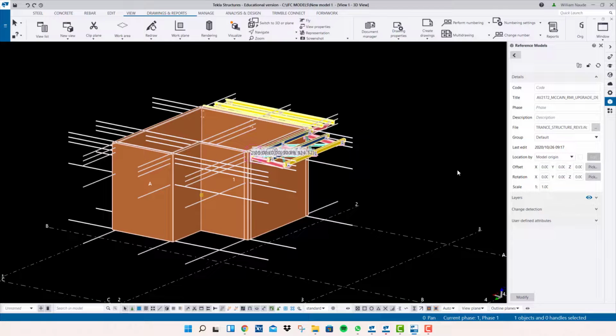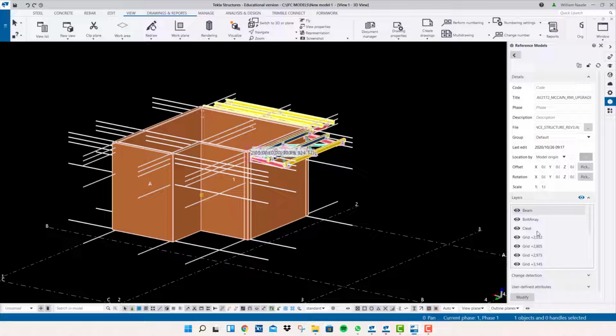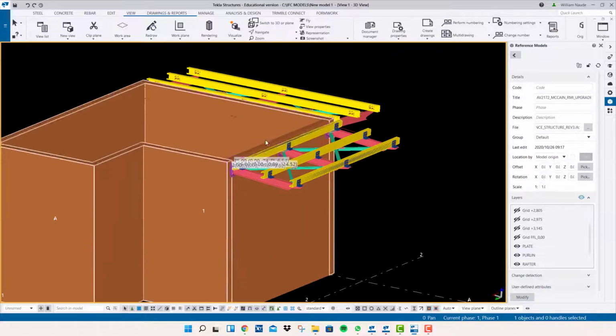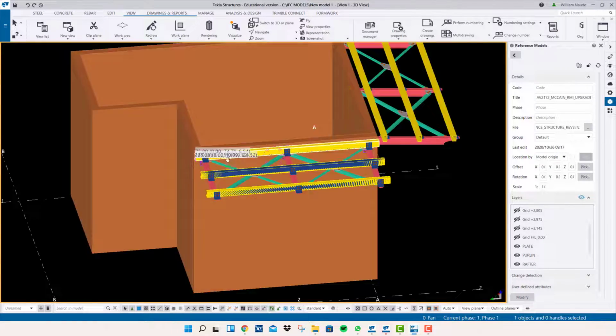Now, the function that I brought in is if you double click on it, it has layers, and you can now turn off certain layers. For instance, it has grid lines on. So I'm going to turn off all the grid lines, and floor level. So now there's no excessive lines anymore, as you can see.